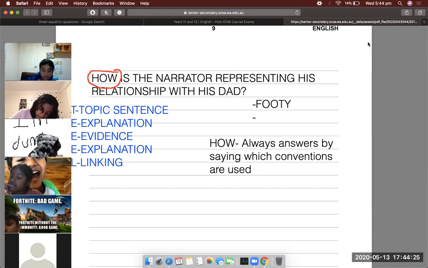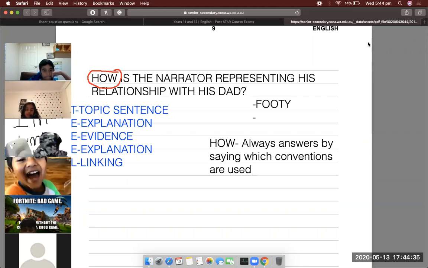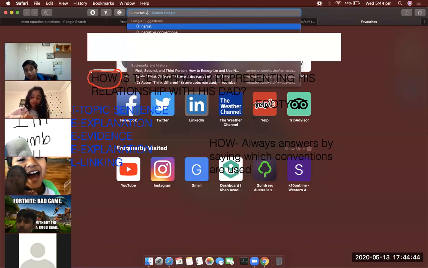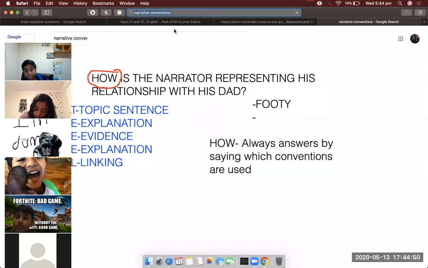You need the climax. So you need the narrative structure. What else? Rising action. Yeah, that's all part of the narrative convention, right? What else? Rahul, what else do you need in a story? So the different things that you need in a story are called the narrative conventions. Okay, I'm going to see if I can find a list of it.